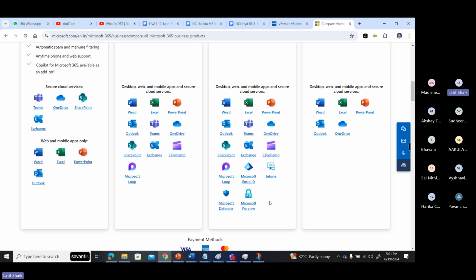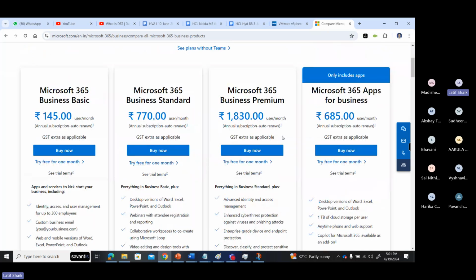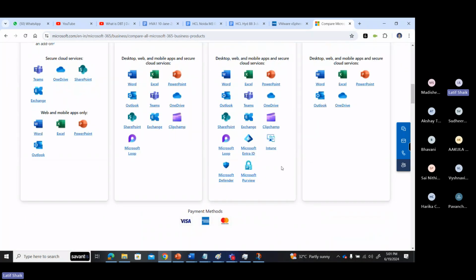So you don't need to install a server and configure it as a domain controller. This is not required now. You can go to Azure AD, but that is also not required now. If your organization is using Office 365, go for Premium and above, so then you'll get these Entra ID services. Okay. Intune is to manage multiple enterprise-level servers, desktops, and mobiles. If users require an application to be deployed, then we can control it with Intune.